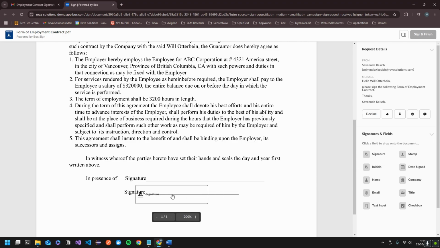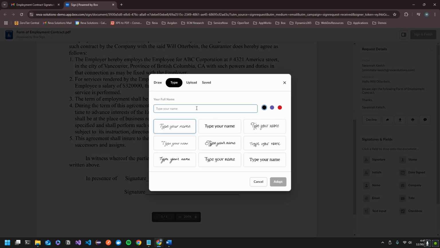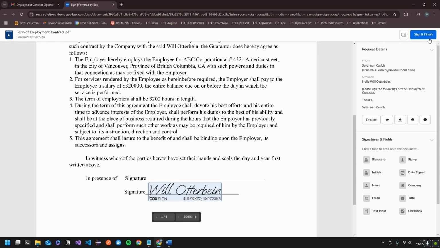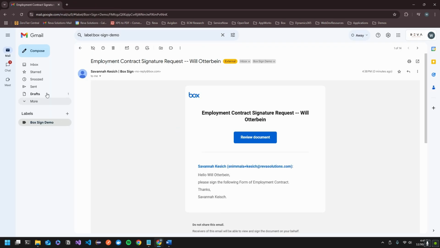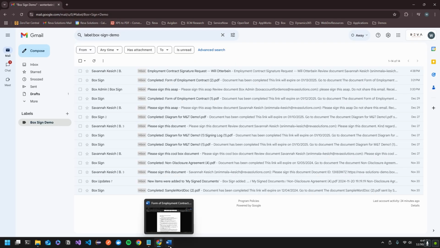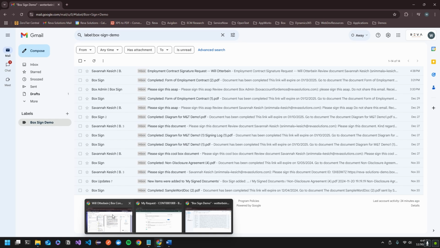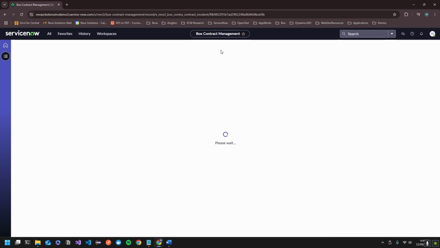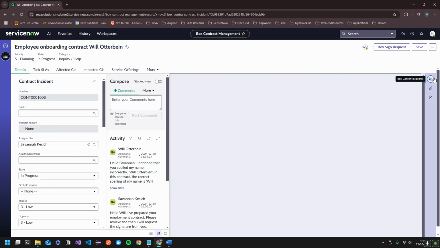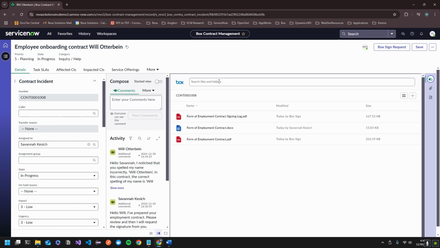We'll add a signature here. I'm going to ignore the in the presence of field. We can add our box signature and click sign and finish. Go ahead and close this window. If we refresh this page, we should see, once we open up the Box Content Explorer window again, perfect.